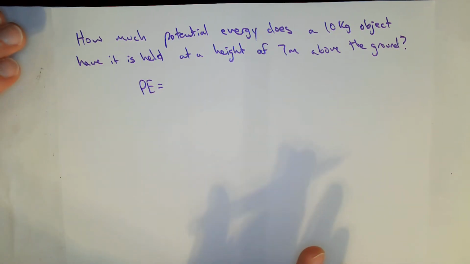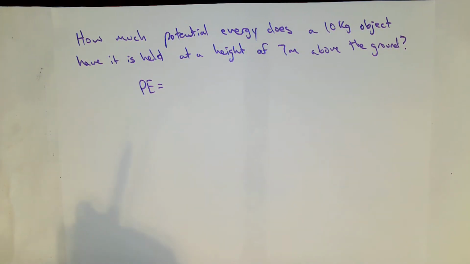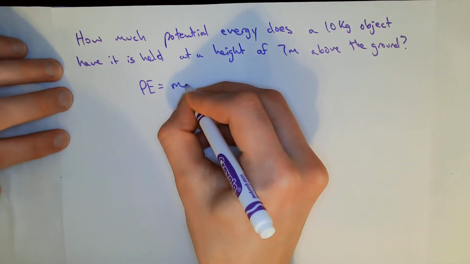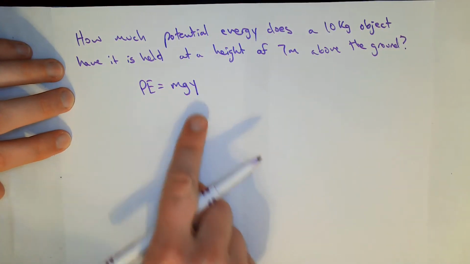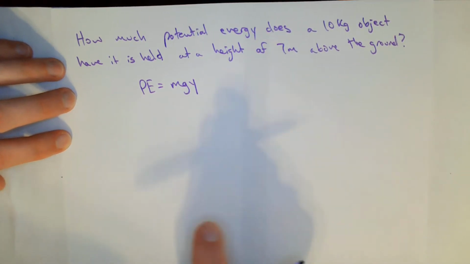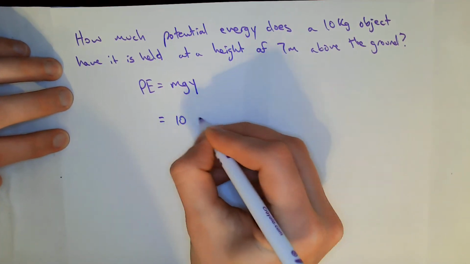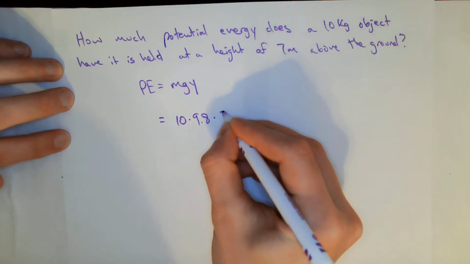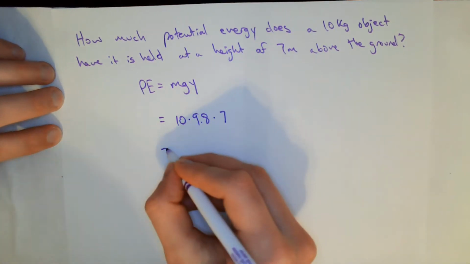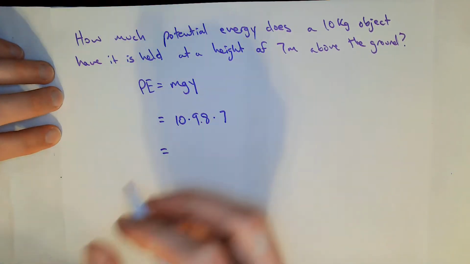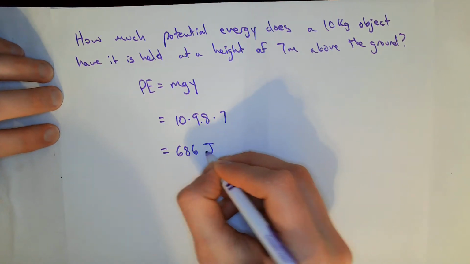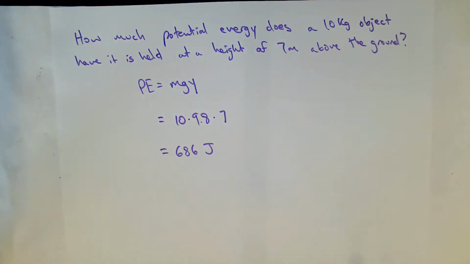The object is at a standstill, but it's at a standstill at a height, so it does have potential energy. It's going to have potential energy mgy, or mgh. You might see it written as h for height. I'm using y as a vertical y value. So I'm getting 10 kilograms times, of course, 9.8 times 7, just plugging everything in, and I'm getting a potential energy of 686 joules. So that's still measured in joules. Everything like work and energies are all measured in joules here.